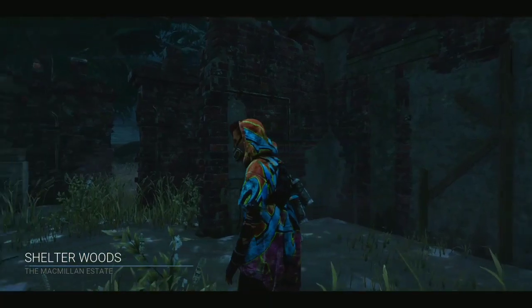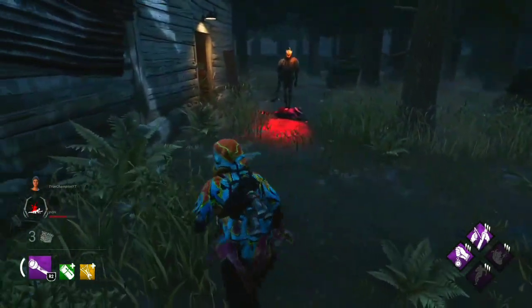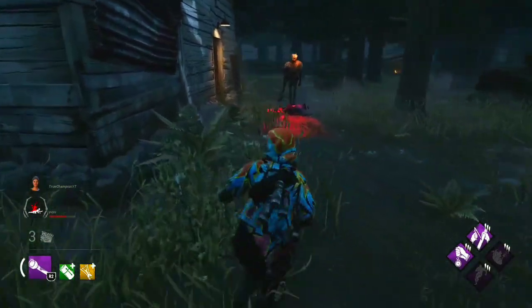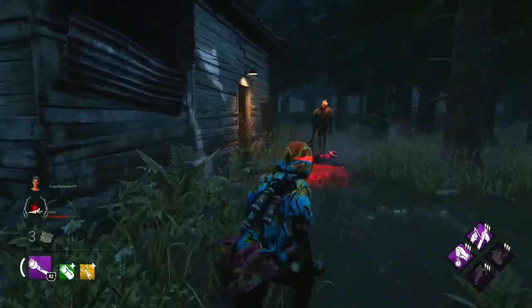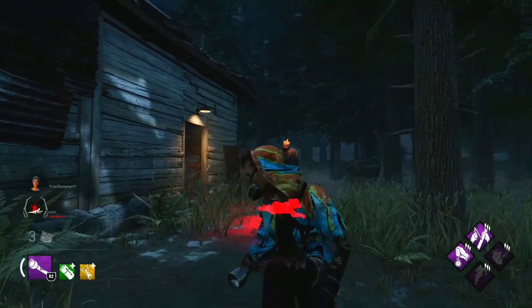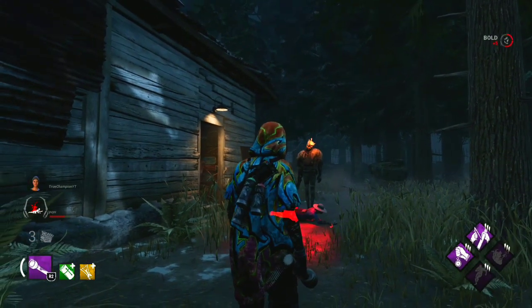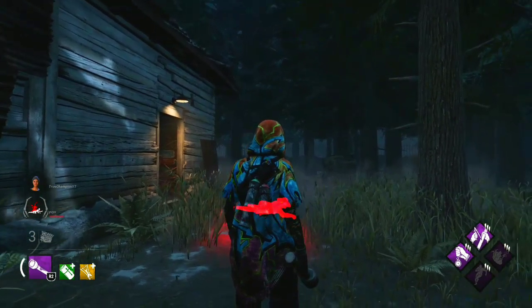Alright, we're at the Shelter Woods, let's go. So in order to hit a flashlight save you need two important things. At first you gotta make sure that your timing is on point, and then you also have to hit the angle and positioning of your camera. The positioning of it is quite simple. Just position your neck just about where the killer's face is, in the middle of the screen, and you should be able to hit it.